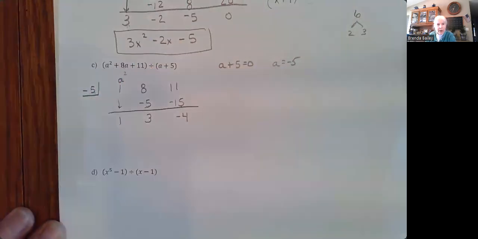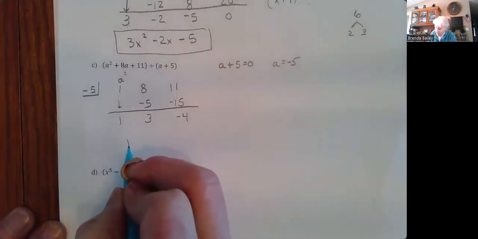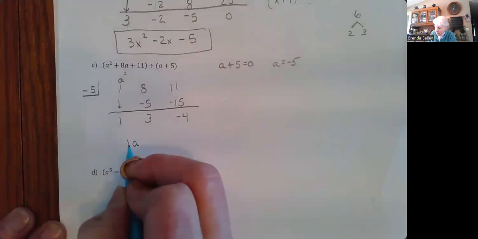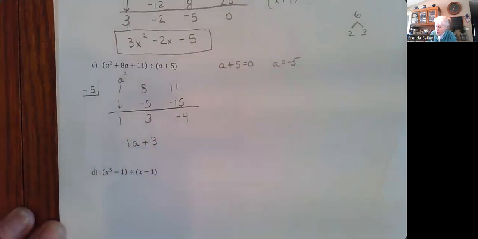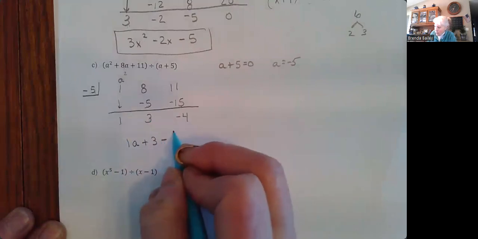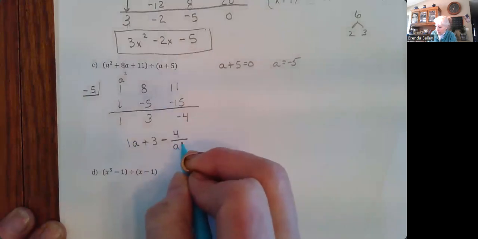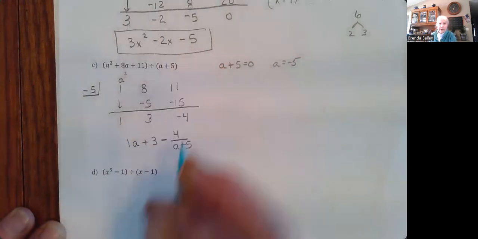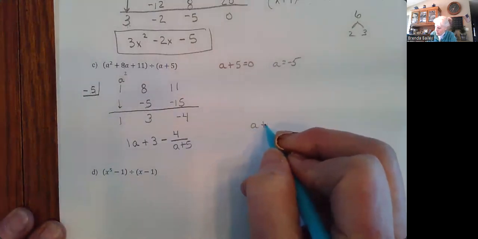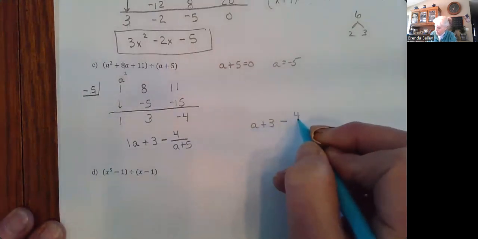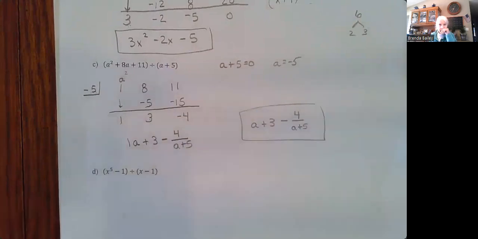So that's an a squared, which means this is a 1a to the first. I'll go ahead and put the 1 plus 3, in descending order. Then we have a minus 4 over a plus 5. You put it over that divisor. So here it's going to be a plus 3. I'm going to get rid of that 1 in front. It's not that it's wrong, but that's better.